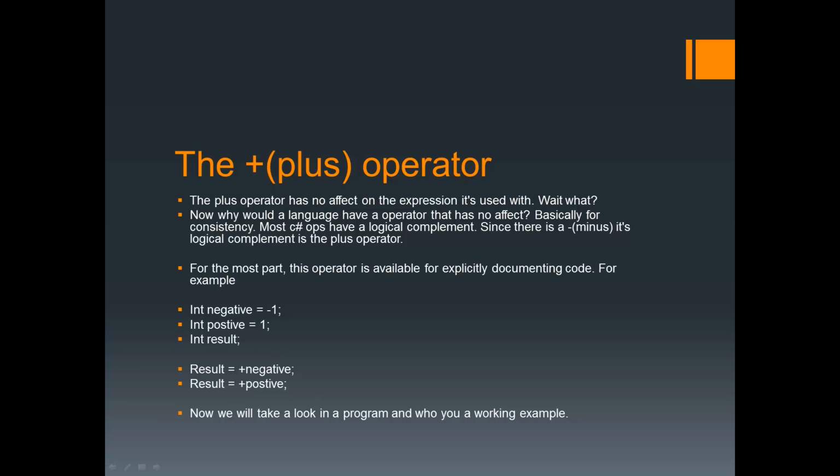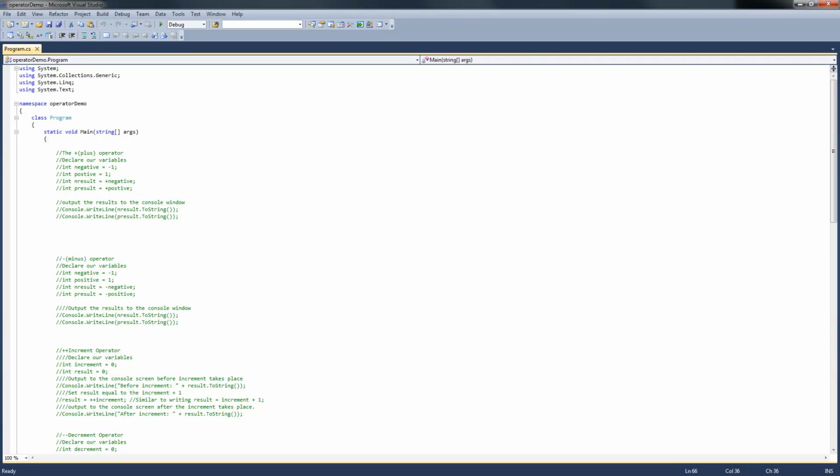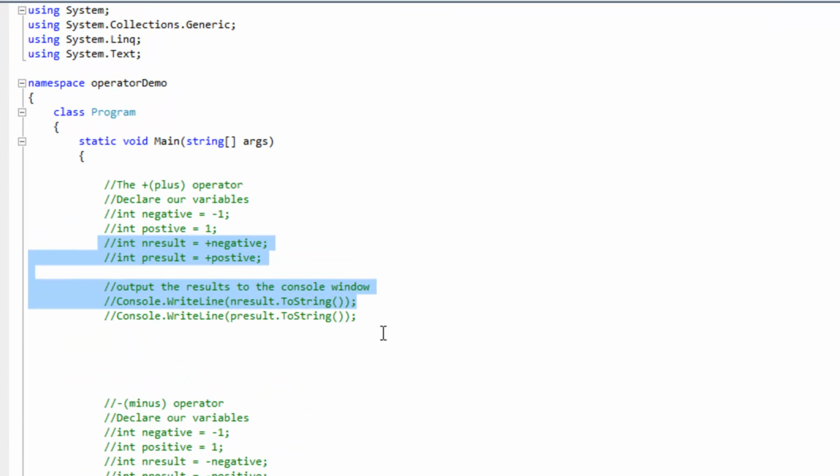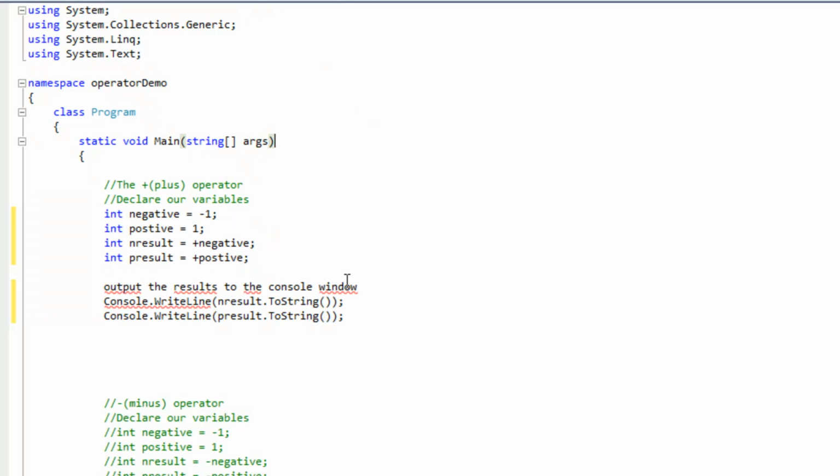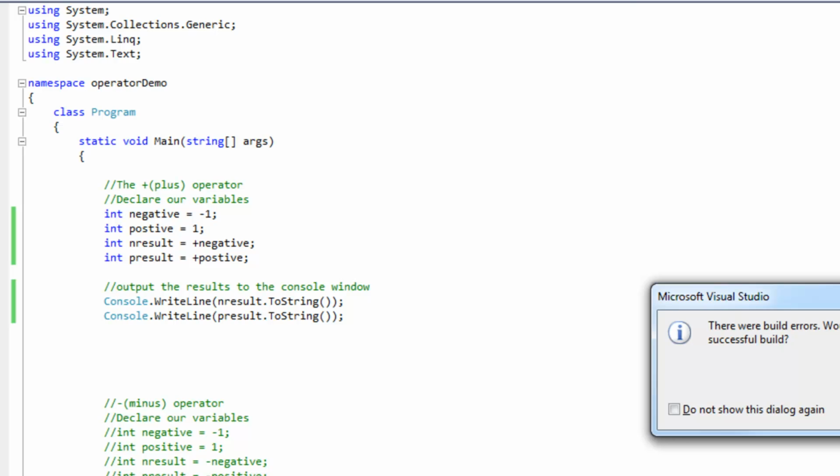Let's go ahead and go into our coding environment, whatever it may be. Hopefully it's Visual Studio, whatever version you have. Could be 2005, could be 2010, could be 2012, doesn't really matter. So here we go. We've got some code defined here, and we're going to go ahead and uncomment this. As you can see, we have pretty much what we have on the slide, just declaring some variables, and then we're using the plus operator to try to change them, which won't actually happen. Then we're going to display the output here. So let's go ahead and do that.